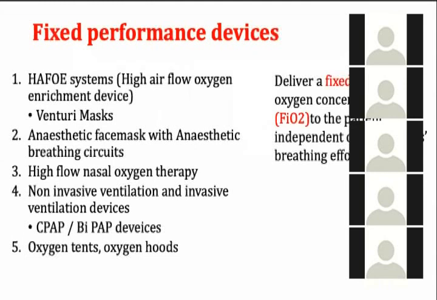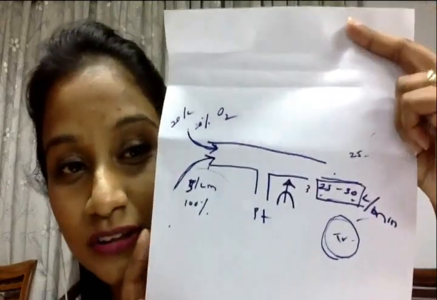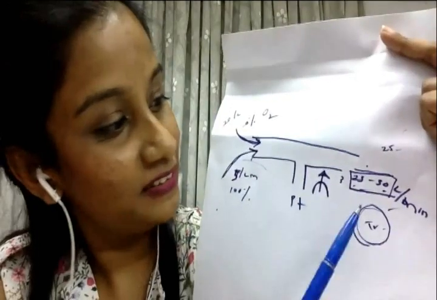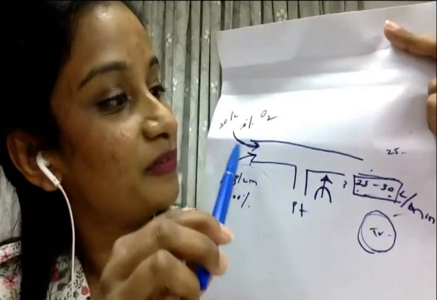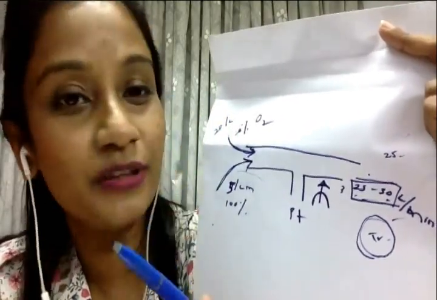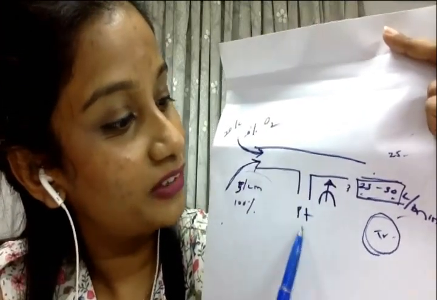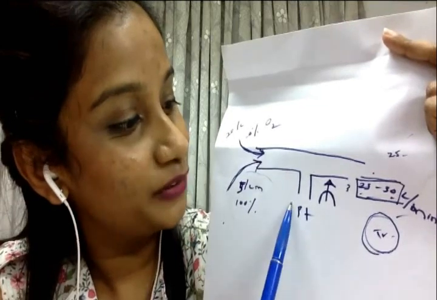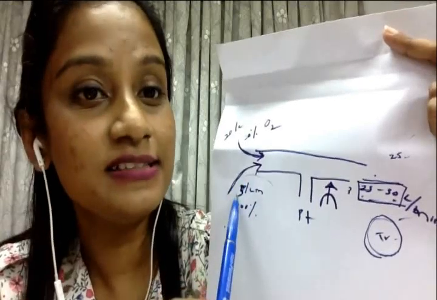Okay, if I show it to you in a diagram, can you see me now? Can you see the diagram that I have drawn? Yes, madam. Okay, this is what I said, right? This is the patient here, and he's taking 5 liters from the device that you're giving, and the rest is coming from the air, which has about 20% oxygen. So there is a dilution, so the amount of oxygen that goes to the patient is going to change with the rate of oxygen that is delivered by the device.